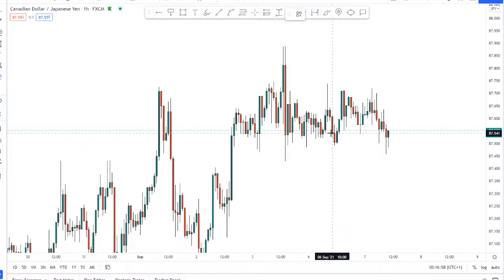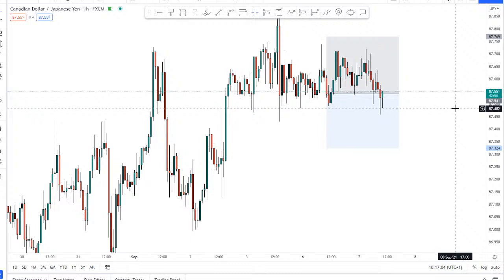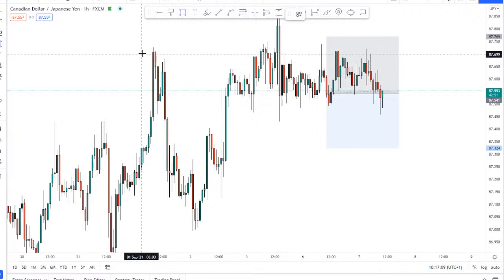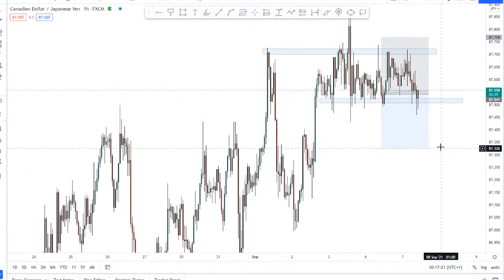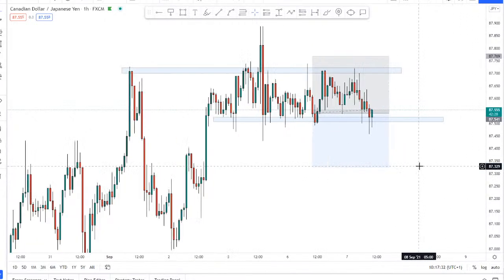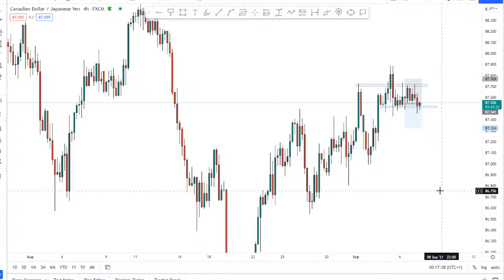My entry was on this candle here with stops above there, and as you can see, we haven't really gone anywhere since I've entered. We did move up. Potentially price was going to break through this resistance here, but it respected it a couple of times, came back down, and now it's just struggling to break through this support here, which is still holding. So I'm looking for CAD JPY to break to the downside. I still think it can, but it's not giving me too much confidence, because I would have liked price to break out by now, and the fact that it's still moving sideways is not the greatest thing in the world, I have to admit, but there's a lot of room for this pair to the downside.